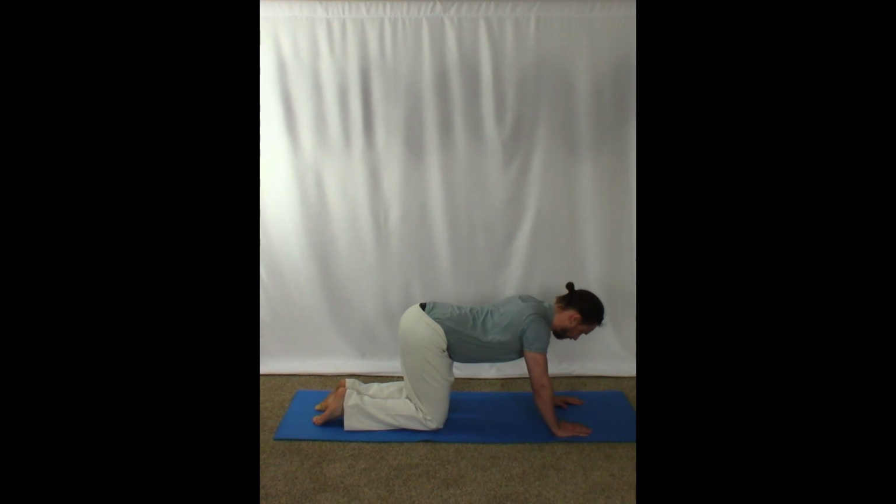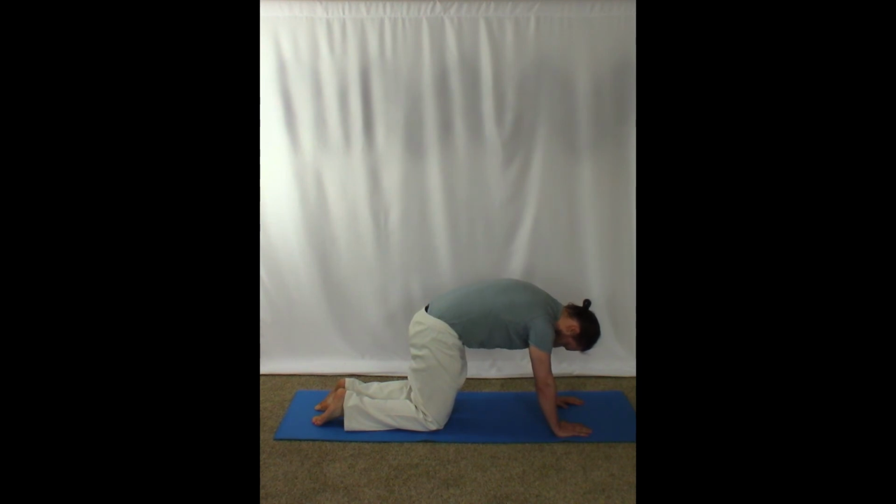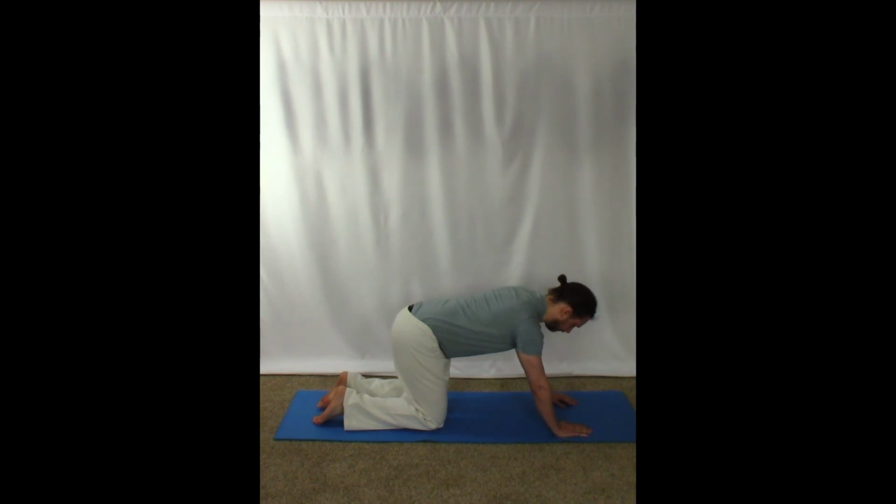Okay, and back down we go into a cat-cow. You want to breathe in and push your spine down toward the floor and exhale and feel your spine curving up toward the ceiling. Do that as many times as you like.